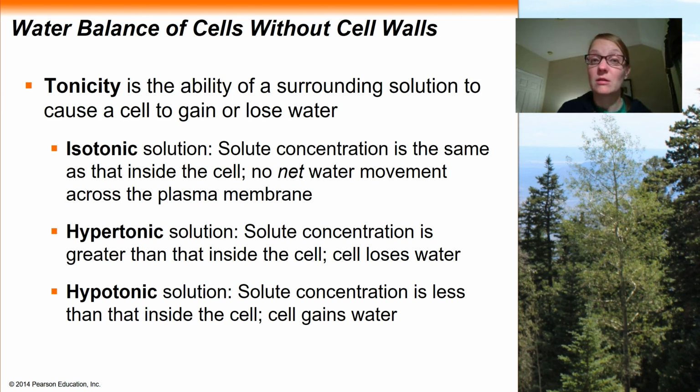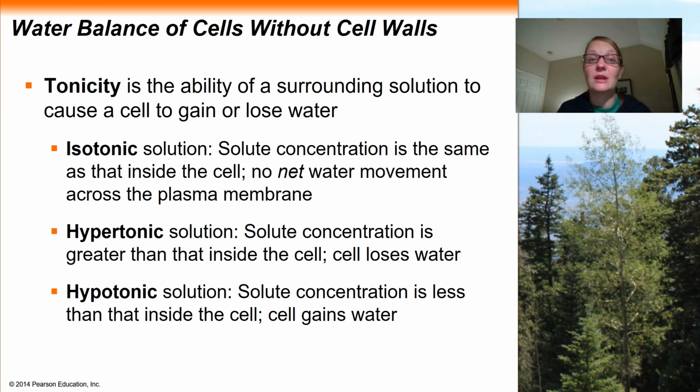Okay, so now we could take the concentration of solutes and change them on either side of the membrane. If we were to take a cell and place it in a hypertonic solution, you can think of hyper like high energy, also having high solutes. A hypertonic solution has higher solutes than the solution on the other side of the membrane. So if we take a cell, we place it in a hypertonic solution, water is going to end up chasing that high solute concentration on the outside of the cell. Water is going to leave the inside of the cell to come out, and the cell is going to shrink and lose water.